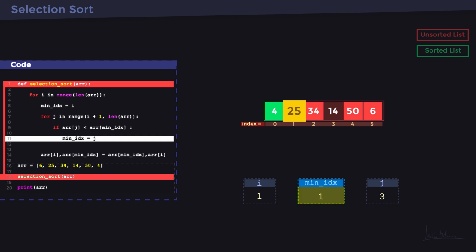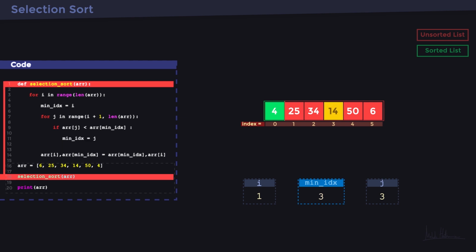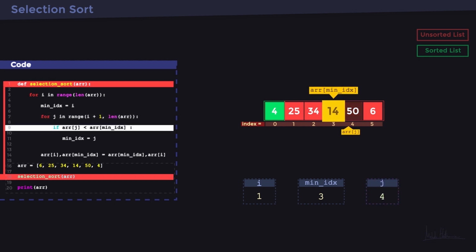Please note that in each iteration, all elements are examined against the current minimum value to find a possible actual minimum value. Therefore, in this iteration, we still need to move on with the remaining elements to find a potentially smaller element. Go to the next line to check if 50 is less than 14. The condition is not true.